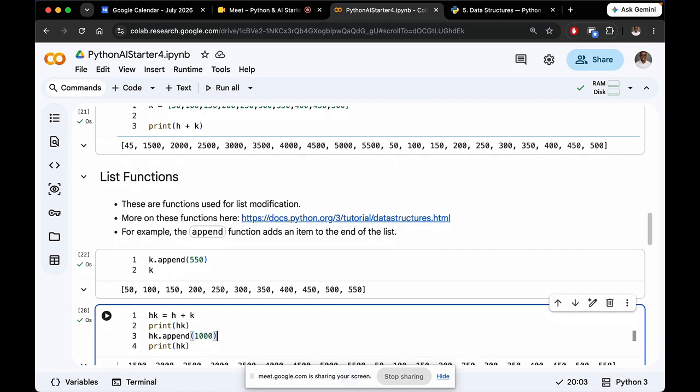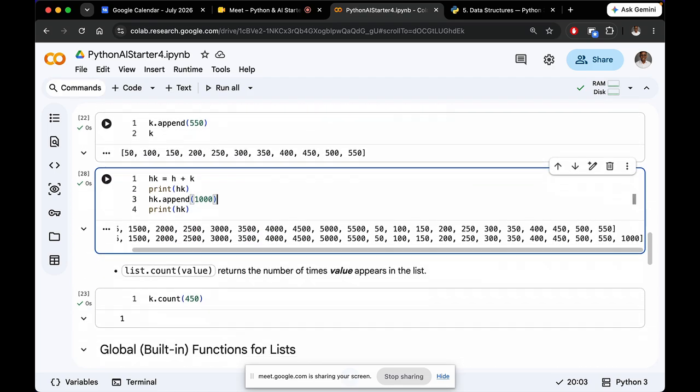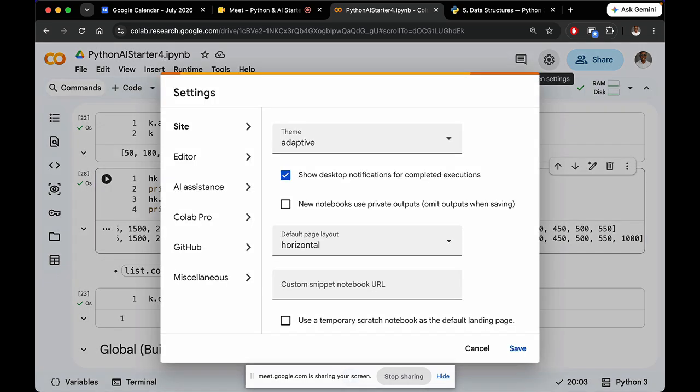Now, I've forgotten to tell you guys something. You see that when I'm writing code and it starts to get long, I have the lines numbered. If you want to get this, it helps when you are debugging. If I say debugging, it means if you get an error, usually the interpreter gives you the line at which the error occurs. Because your line numbers are not visible, it might be difficult for you to debug your code. To make the line numbers show, you click on the cog icon or the settings icon here, and you go to the editor.